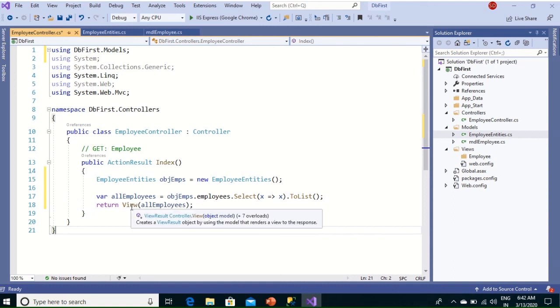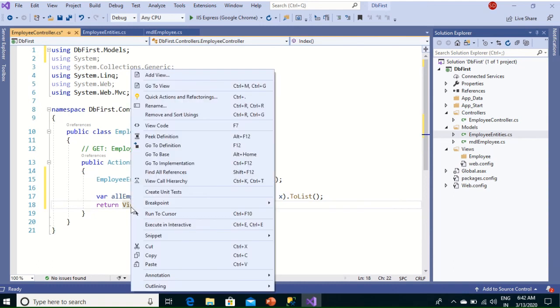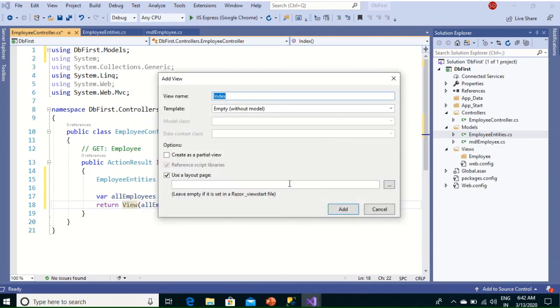So I'm passing the model. Right click, add view, empty model. Okay, don't use the layout page, add.